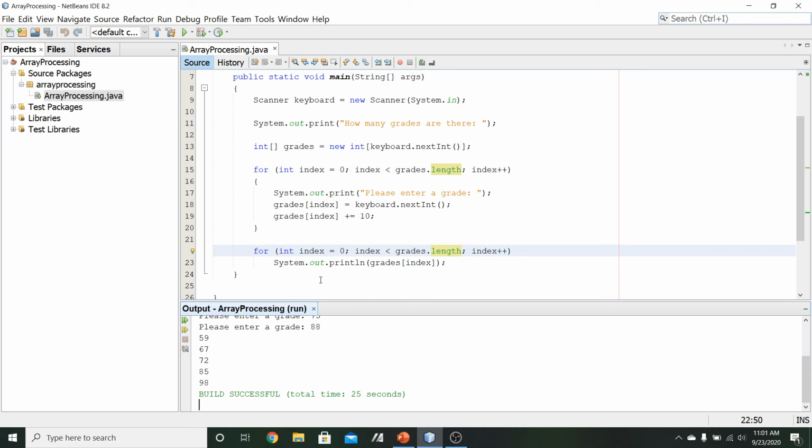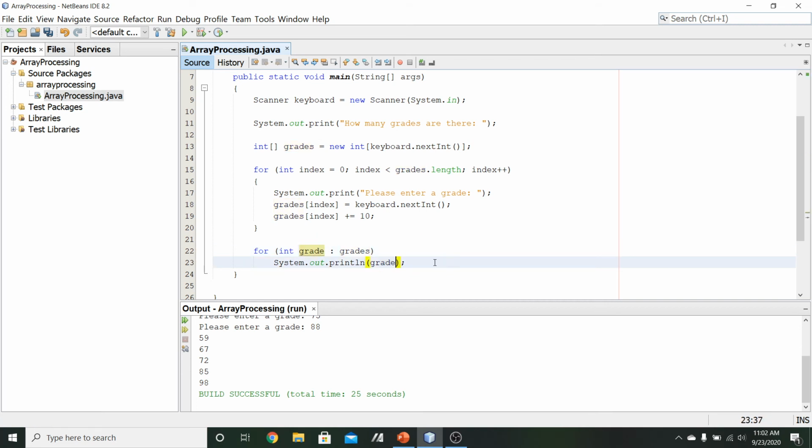So if we come back over here, we can go ahead and use the for each loop for our print statements right here. Instead of doing all of this, we'll go ahead and remove all of that. And now what we're going to do is say for, and we're going to say int grade. So we're going to use this variable that we have to declare as our placeholder for each of the individual items inside of our grades array. We then have a colon, and we then have grades. So then, instead of having to do grades and then some kind of index, like what we did for our more traditional for loop, now we can just use this grade variable that we have right here.